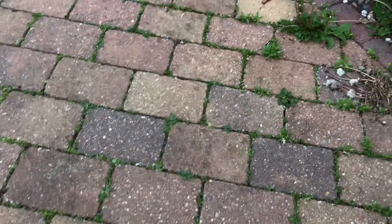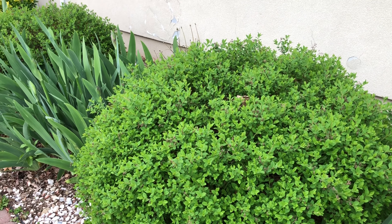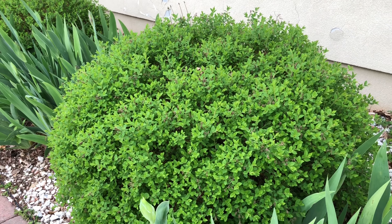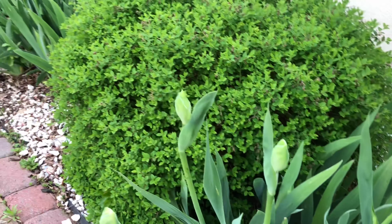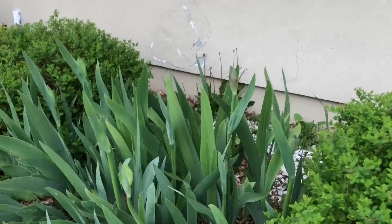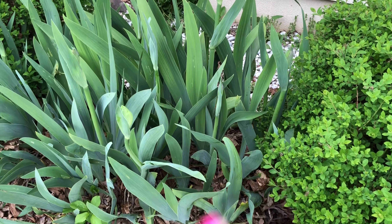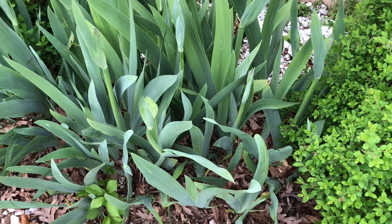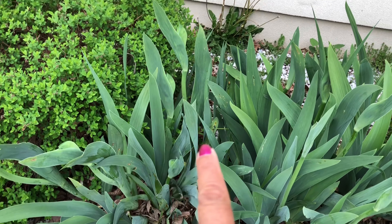On the opposite side, see the spirea - I could not trim them, I'm too late to trim and they are already full. On the right side of that is the orange color iris - the buds are ready, maybe next week they will bloom. Then this is the purple-white bicolor iris. I transplanted 90 percent of all the rhizome to my front garden but left two or three rhizomes and they multiplied over the past two or three years.